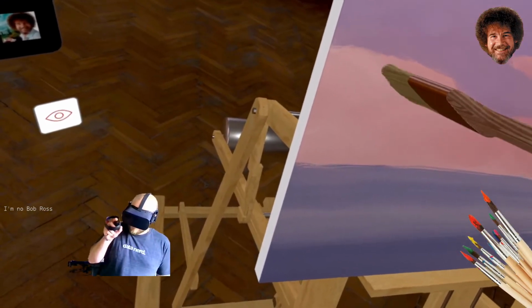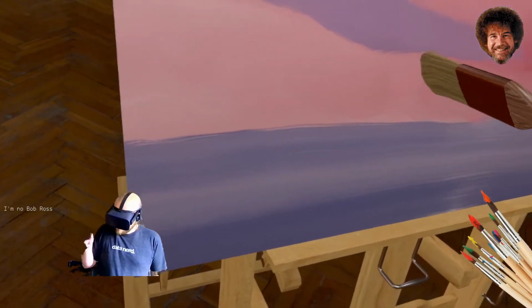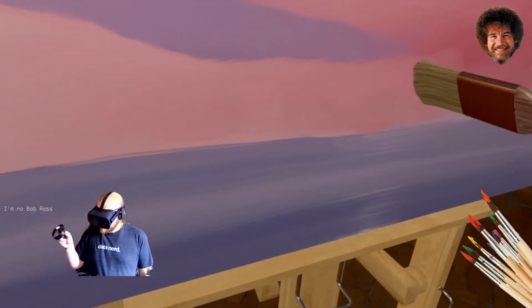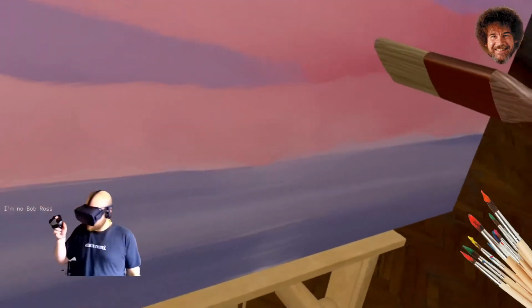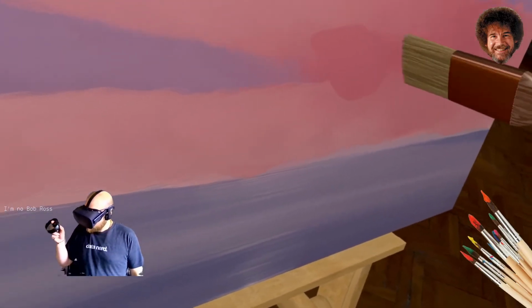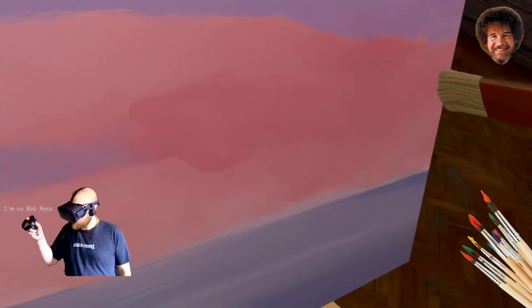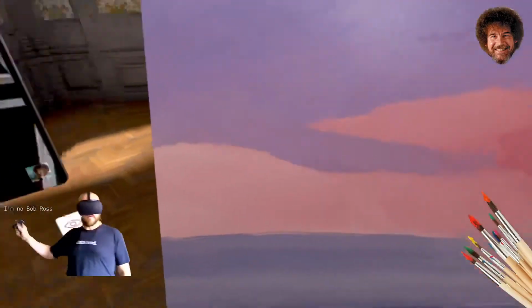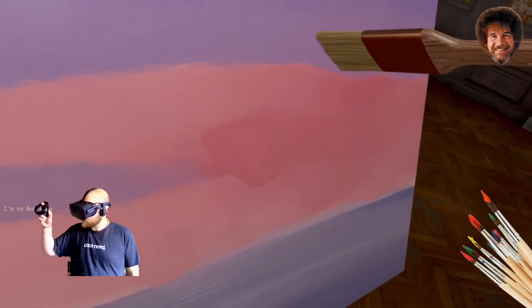All right. I have a little brush going. I want to darken the corners a little bit. I'm going to take a little Prussian blue and just add in the corners here and there. A little bit up there. And we'll go over to the other side and add a little more and then down to the bottom. We'll put a little down here too. I'm just putting a little Prussian blue in each corner to darken it.